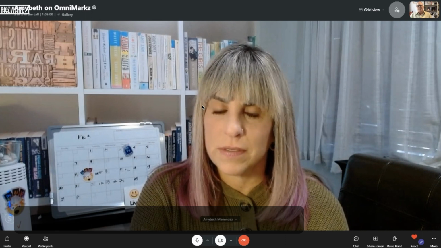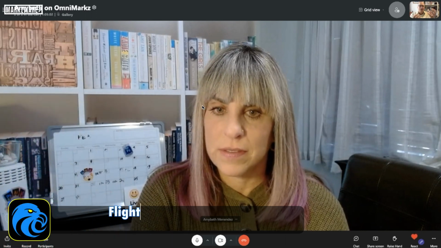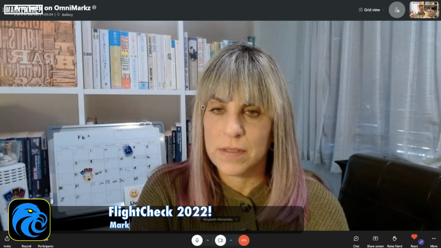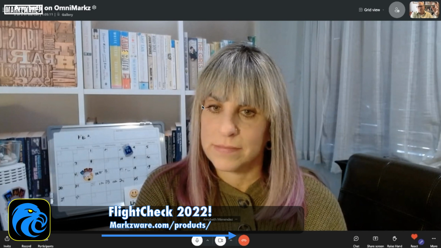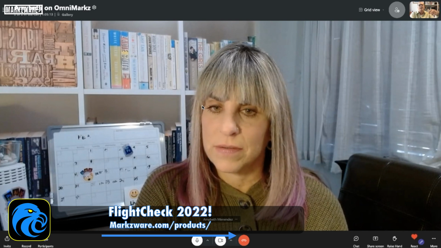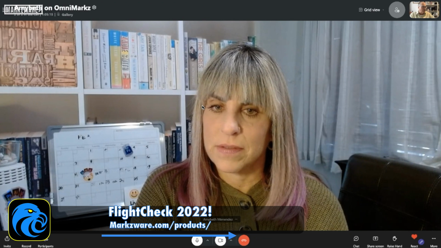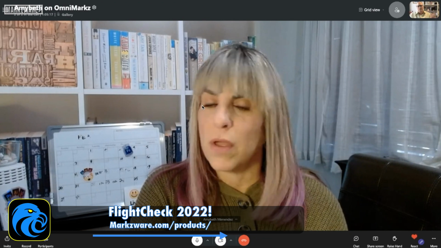So this integration will be in FlightCheck as well, which people have asked for for years: the ability to preview and convert files along with the pre-flight information, which is vital for many people's jobs. They're pre-flighters. They have to check, and then they want to take the next step, whether it's converting or whatever. Everything will be integrated in one.